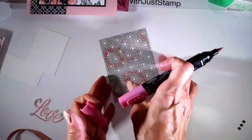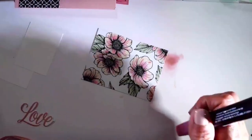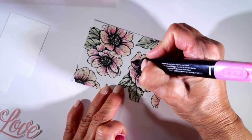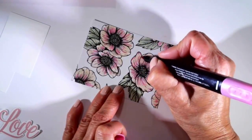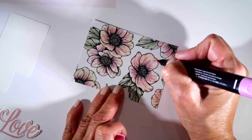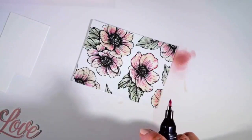All right, let's see here. I'm going to come back in and add a little bit more detail around the edges of the flowers. Just going around the edges a tiny bit.